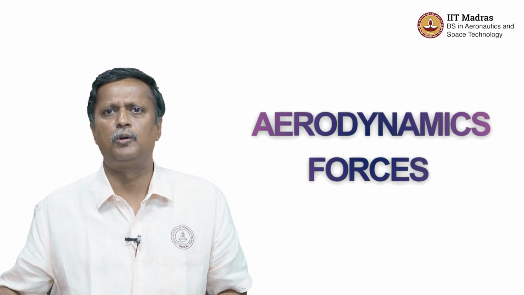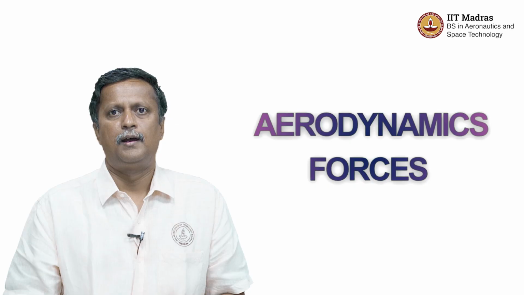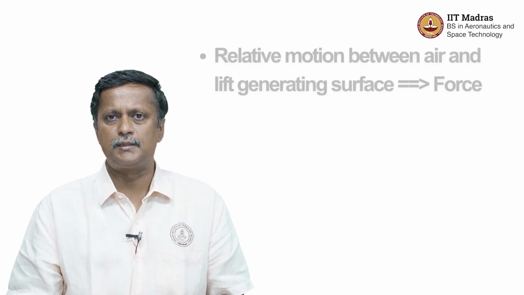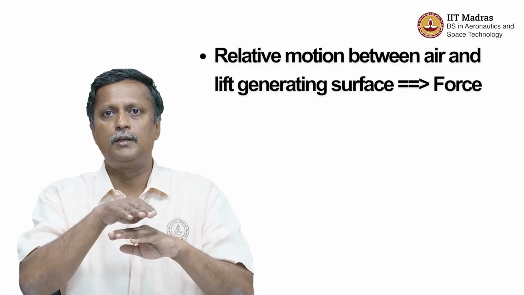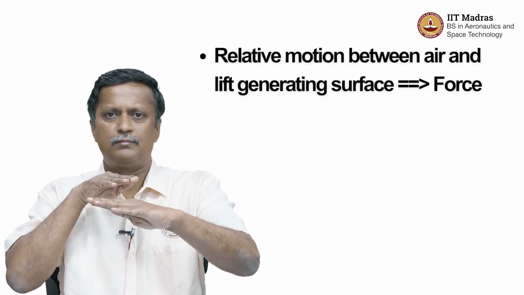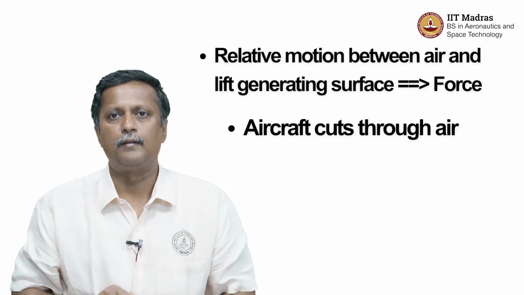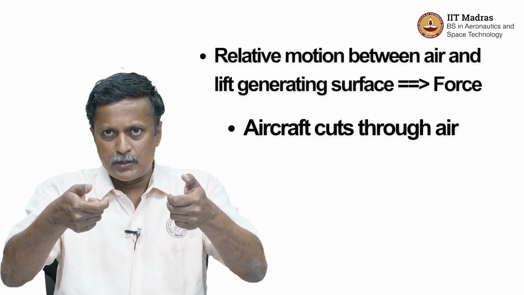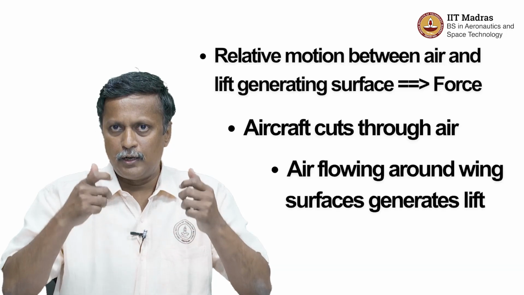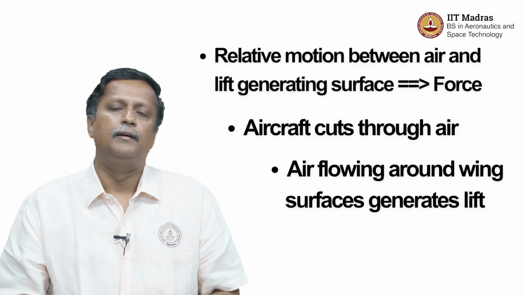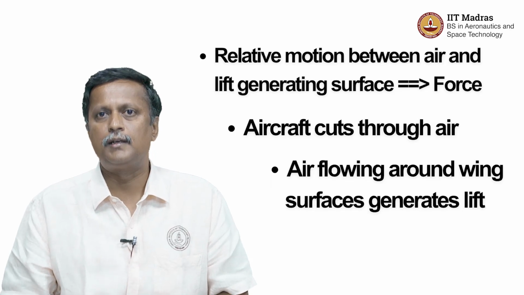So, if we want to keep these aircrafts in motion and want them to be airborne, then we have to use aerodynamic forces. How are these aerodynamic forces generated? Briefly, we'll learn about it in the later part of this course. Effectively, what happens here is that these aircrafts move relative to the air. I can assume air to be stagnant, and the aircraft moves forward into the air, cutting into that air. As it cuts into that air, the aircrafts are shaped in such a manner that certain aerodynamic forces are generated, lift is generated, and so on, and that lift balances your weight, and that's how it stays airborne.